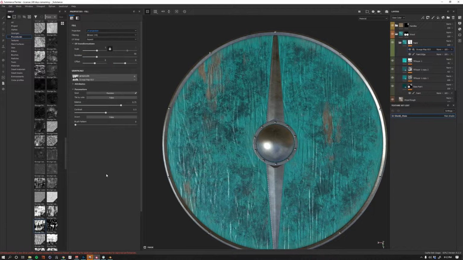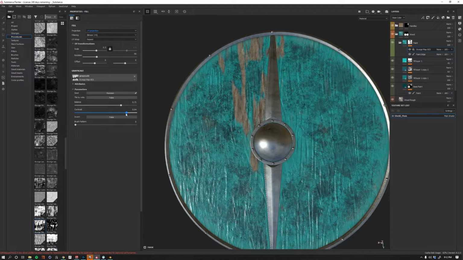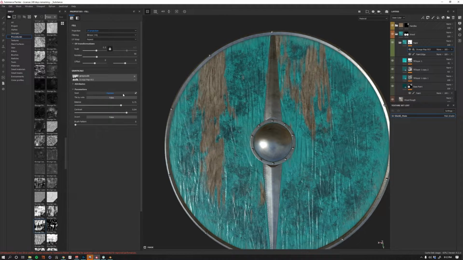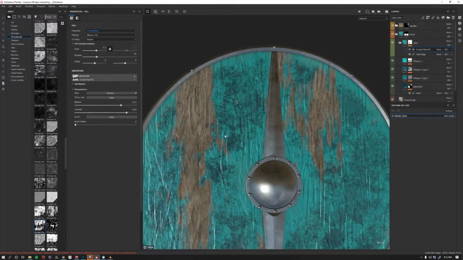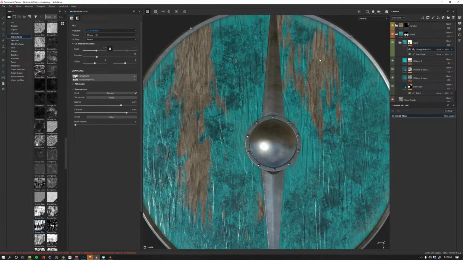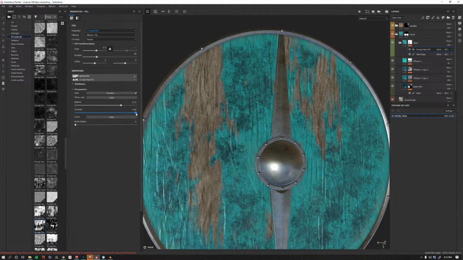Okay, so that's not too bad. And let's say the areas that have been faded away could have some kind of marks on them. Let's add some marks to it. So this is just the paint layer. Let's add another folder called, I don't know, battle marks.